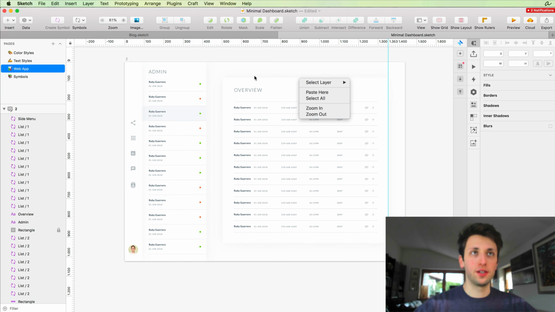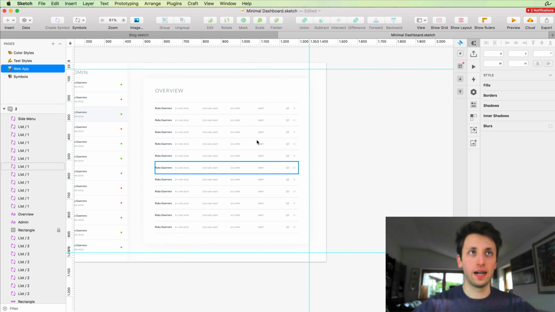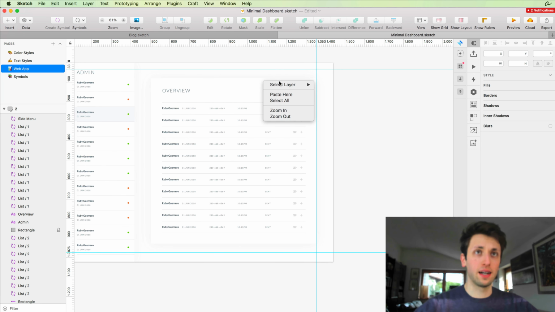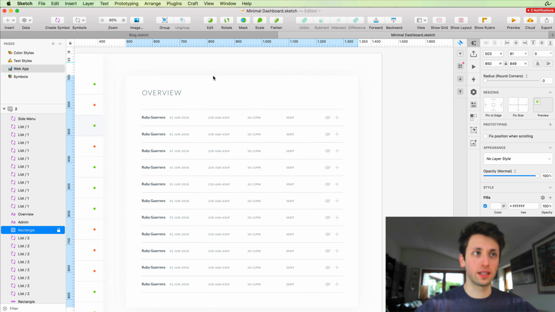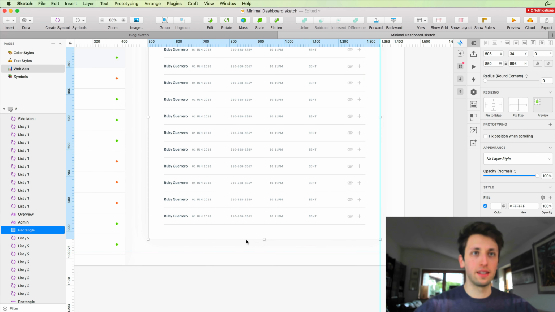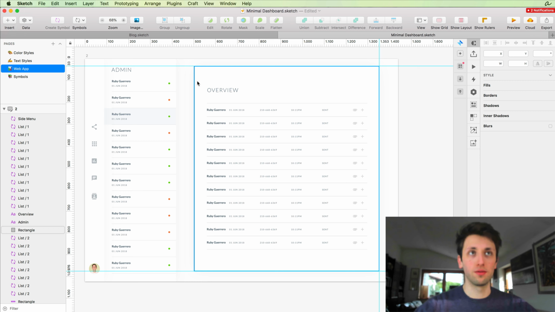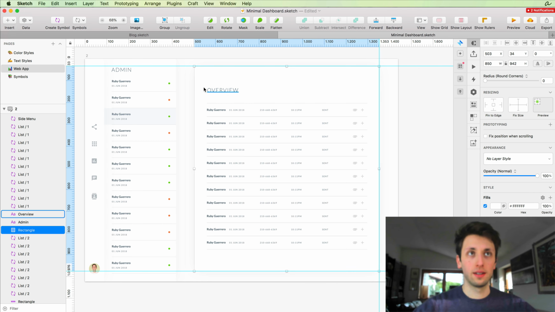So yeah, here we go. I think we're in pretty good shape. Now I'm just going to use the other artboard as a reference for the height, since I'm going to make this rectangle over here a little bit bigger, just so that the height will match the other screens, in order to have some more visual consistency overall.